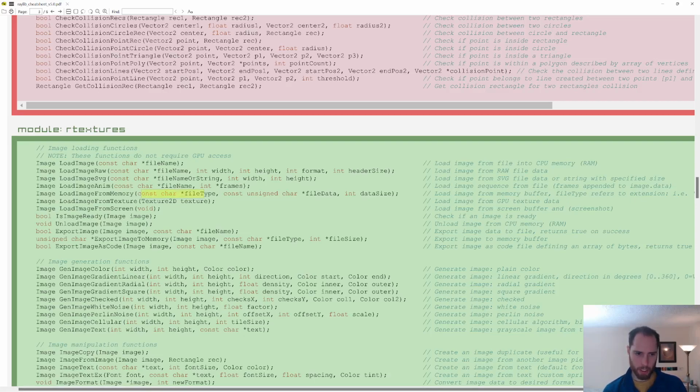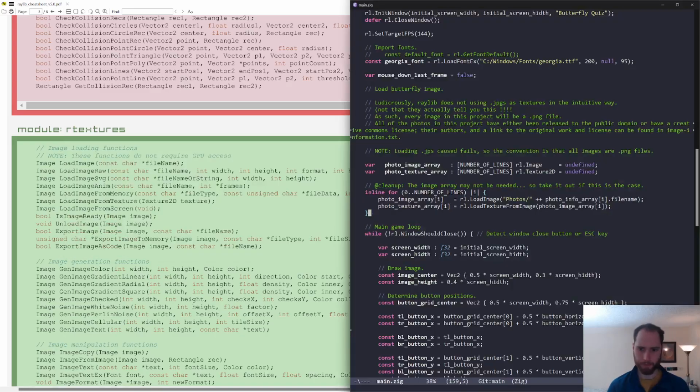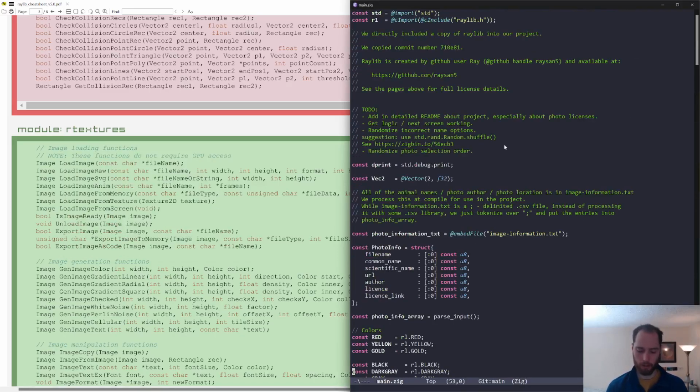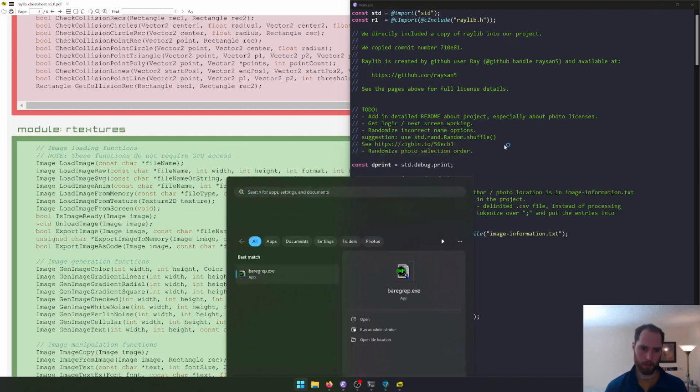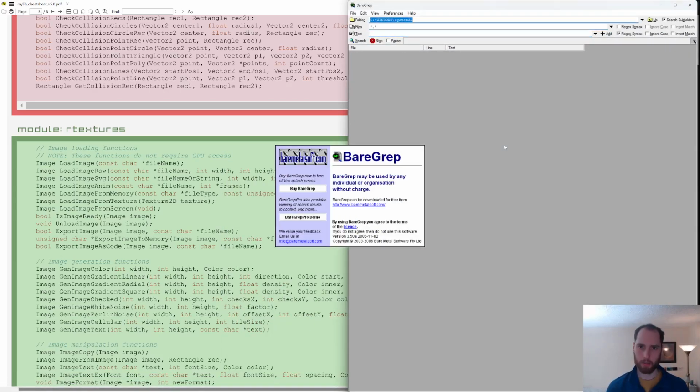We can use the embed file functionality in Zig to do this, but let's look up the source of this first, because it's not clear to me what all of these arguments should actually be. Okay, so let's have a look at this.